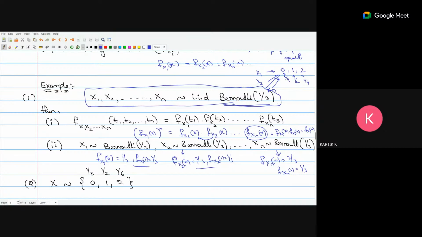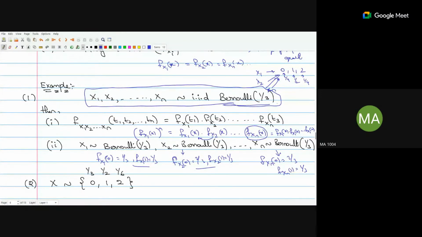And this is slightly different where we say IID, where even though the random variable might not be uniformly distributed, multiple random variables will have the same range, and the probability of each value might not be the same within a random variable, but across variables it will be the same. Like here the PMF is same. So x1 taking value 0 might not be the same as x1 taking value 1, but x1 taking value 0 is the same as x2 taking value 0. Similarly, x3 taking value 0 and so on, xn taking value 0. All these values are equal. So they have identical PMFs.